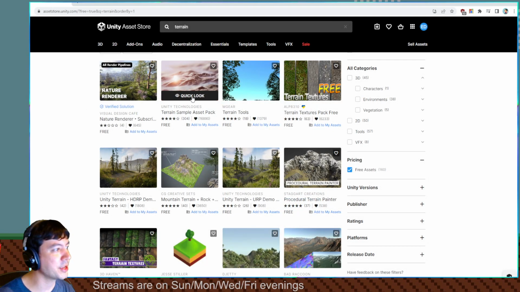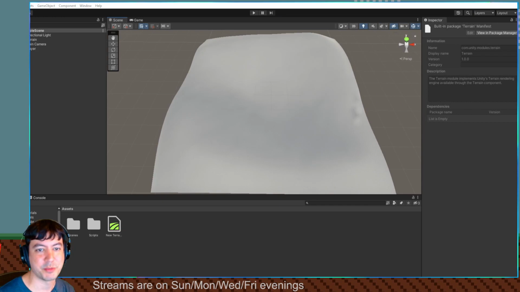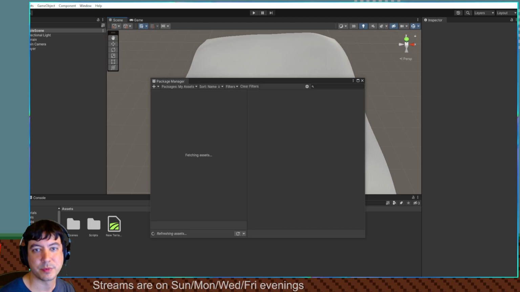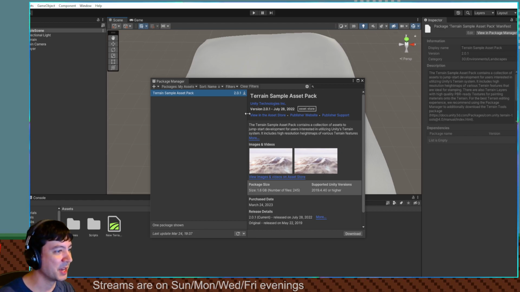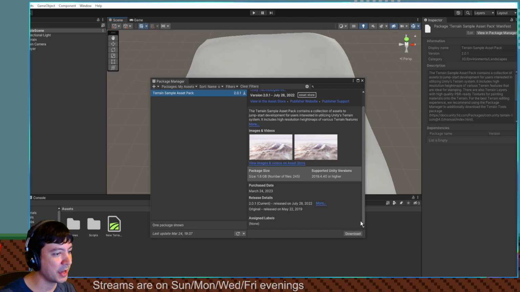No. All right, you know what? Let's just use the one from Unity. Let's try this. Okay, add to my assets. I accept. Added to assets. Open in Unity. All right, I think we did it. Never seen any of these in real life before.